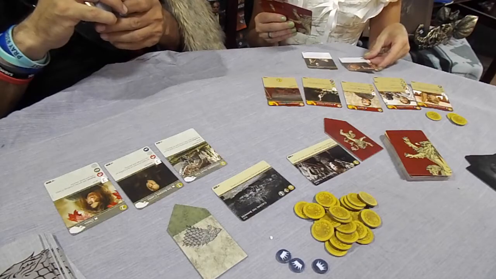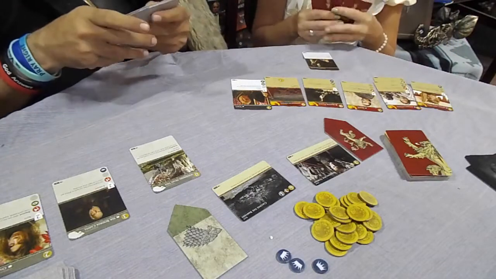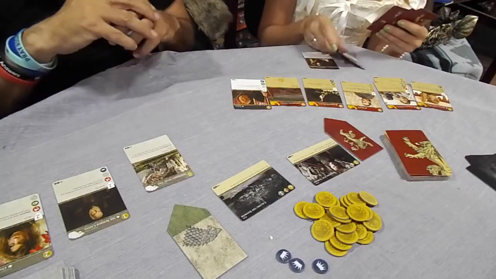He's worth 3. Why is he a different color and not red? Because he's a neutral character, right? My last 3 gold coins. Now the Lannisters are broke, but we always pay our debts, remember? So we will do that. And now I don't have any more gold. Put down my events too, correct? You can put events down, yes.